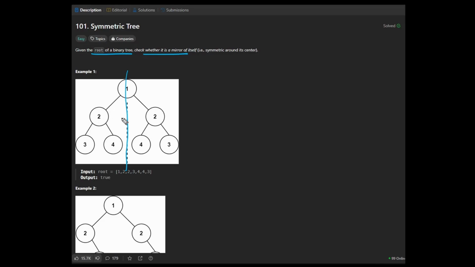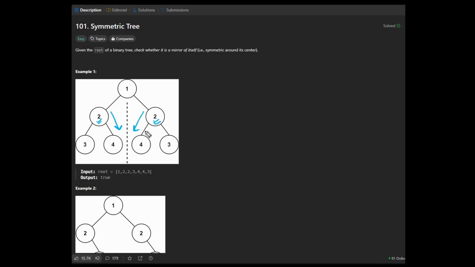2 over here matches with this 2, and 4 is closer to the mirror, and over here also the 4 is closer to the mirror, and this is how mirrors would work. So if you take this subtree and you flip it around, you would get this subtree. So in this problem, we are not comparing if the trees are equal. We are comparing if they are symmetric, if they are mirrors of each other, which means if we are on this node, we go on the right, and on this node, we go on the left.